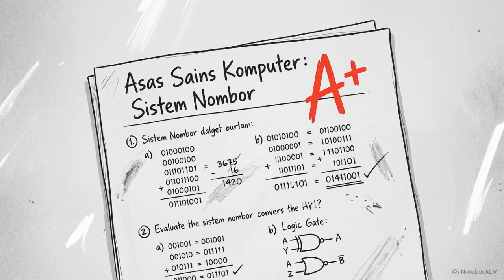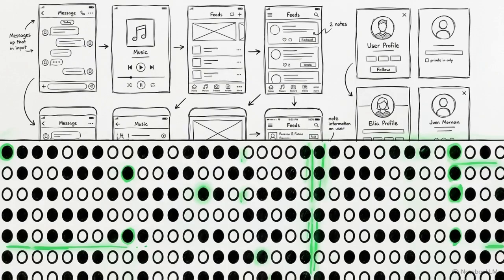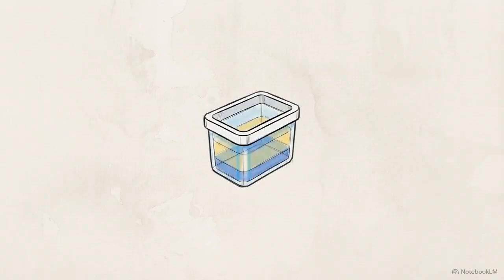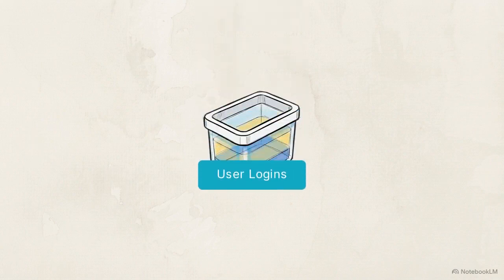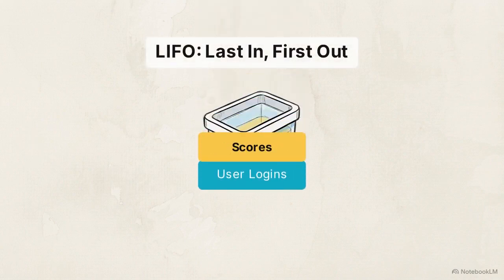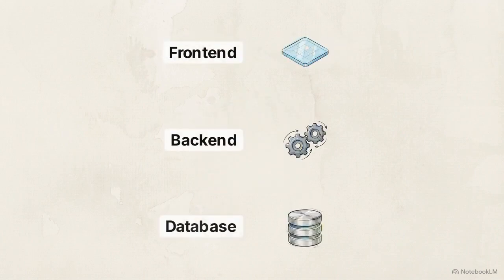This connects to your early exams on data representation. All complex app data, from images to user profiles, eventually reduces down to binary code and ASCII text formats for storage. Because of the volume of information, data must be organized efficiently for quick retrieval. One method is the stack data structure. As learned in Stack Sorted, a stack operates on LIFO, last in, first out. The most recent data added is the first removed.